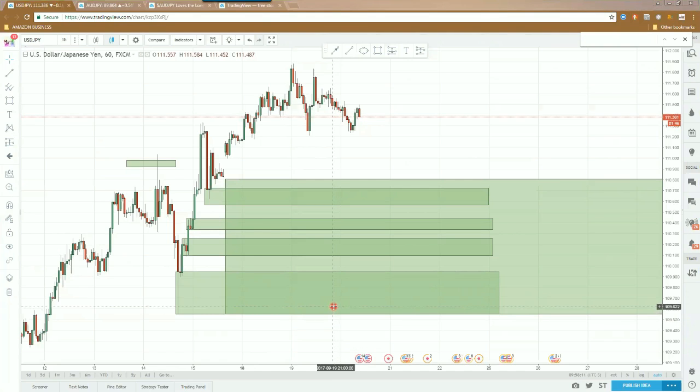On the 60-minute time frame, you can see that we can come in here and really look at some good support zones coming into play inside of this big daily level. So we have about 4 zones that price could bounce off of. If it does come to the downside here, those are the 4 levels that I am looking at price doing something kind of interesting at. So just be mindful of those support zones in there. And again, this big daily zone starts at about 110.80 going down to about 109.56. So it is a big level, and there are a couple fresh demand zones, fresh support zones waiting there for it.